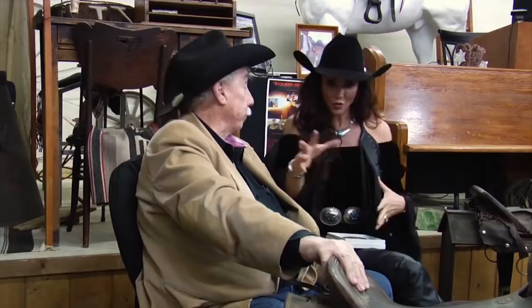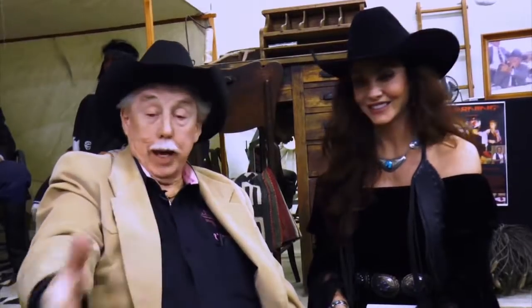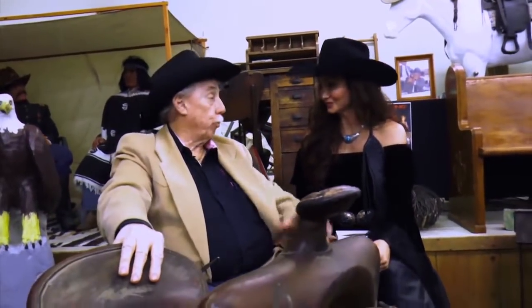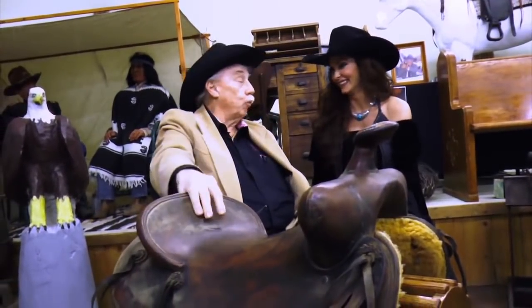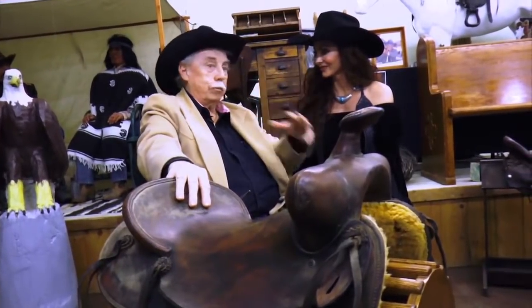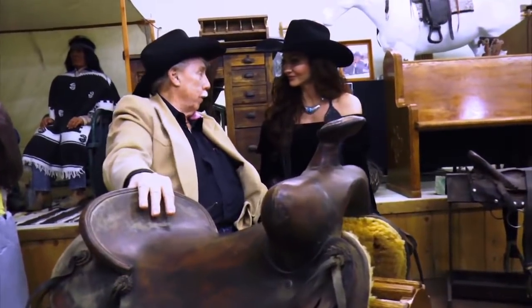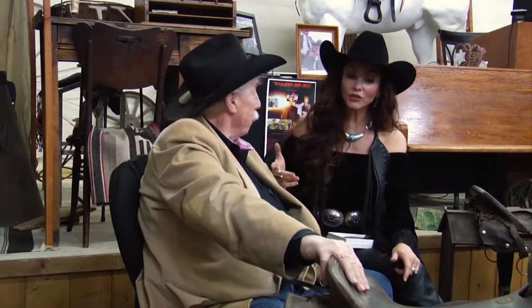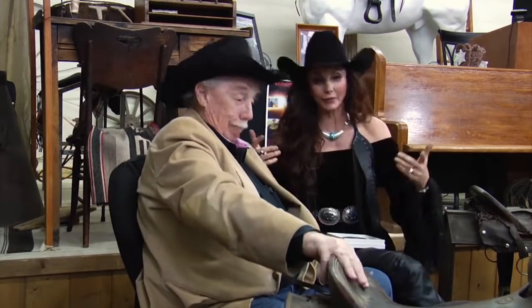So tell me, what are you thinking with all of these items? Well, the saddle, for instance, is a saddle that's been in several movies with some big-time stars, including yourself, naturally. And you and Jim have this beautiful Western store and jewelry and old-timey saddles and artwork and everything. I just thought maybe you might want to display it. And wow. Well, first of all, I know you, and I know that you're going to want me to get it all cleaned up and oiled up. Yes, exactly. Right.